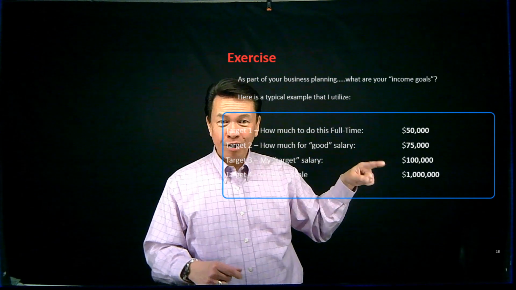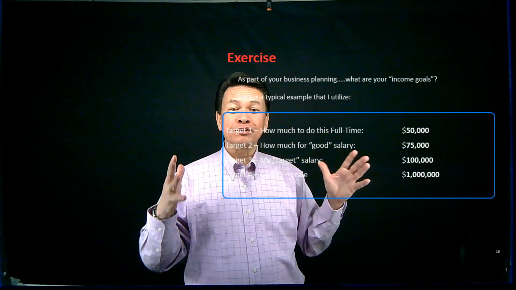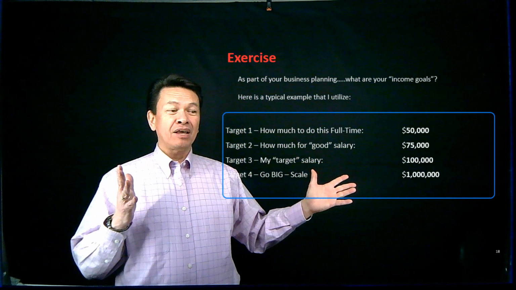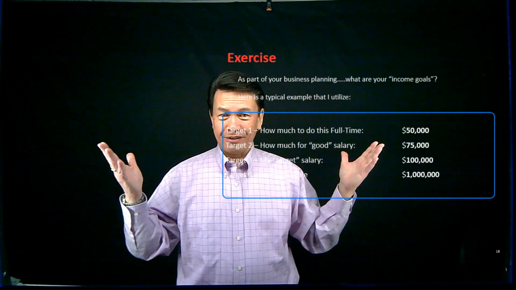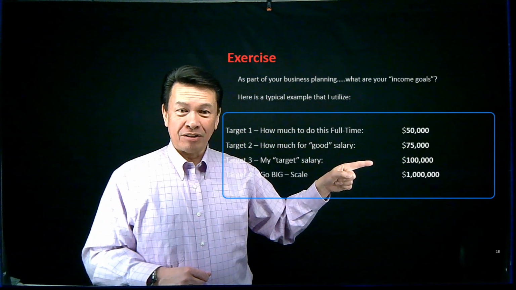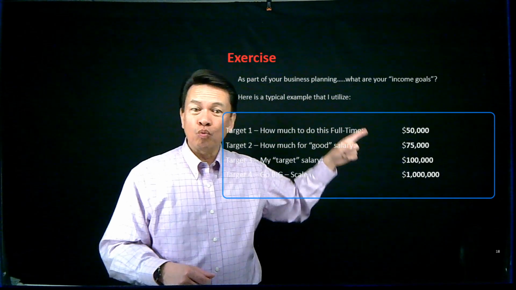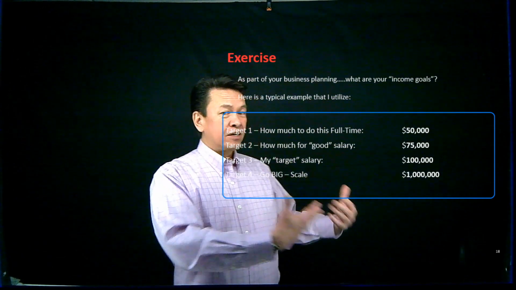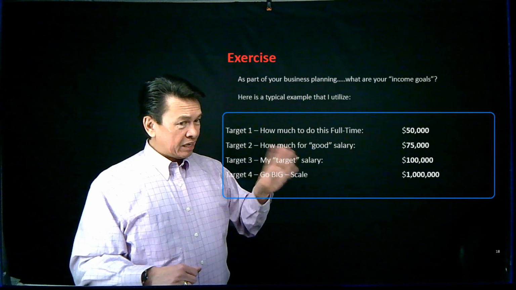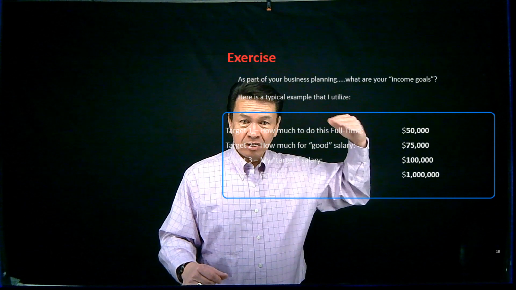And then my target is that, man, if I could make 6 figures, if I can do $100,000 doing what I love, I could probably just do this forever, right? As long as I can go, I would take that all day long, okay? And then my target number 4, let's say, is $1 million. What's it take for me to actually create $1 million for myself in this business? What would I have to do? How would I scale that business? That's what that's about. So those are your 4 targets.